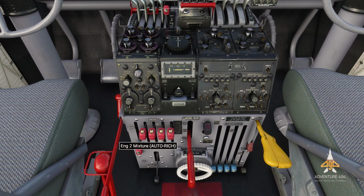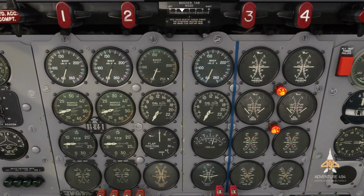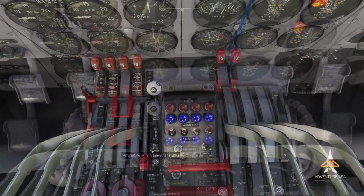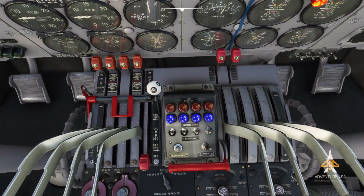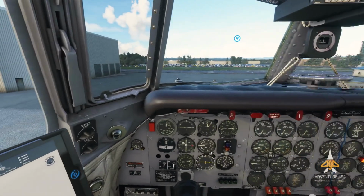Still learning the aircraft. And I've got my instruments view, just looking at the engine performance and all that. I've got power, which means I can look at my prop reversing. I can even reverse this aircraft if you want to. I've got my propeller pitch lever here, which actually works for all four engines. Right, and I've got my iPad view on the side. Right, so this is it.